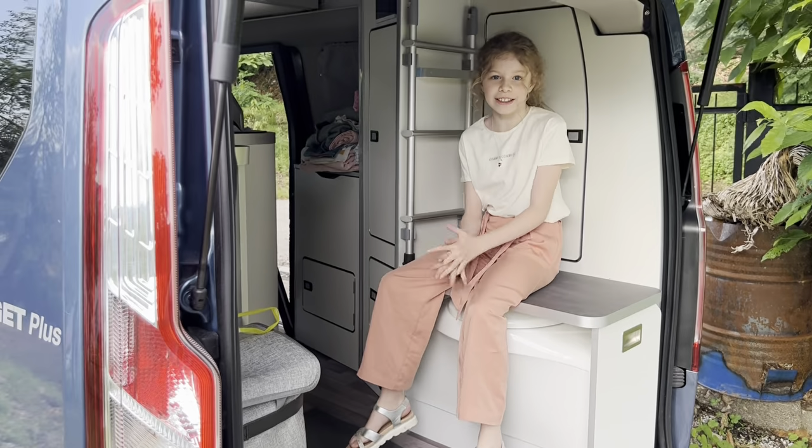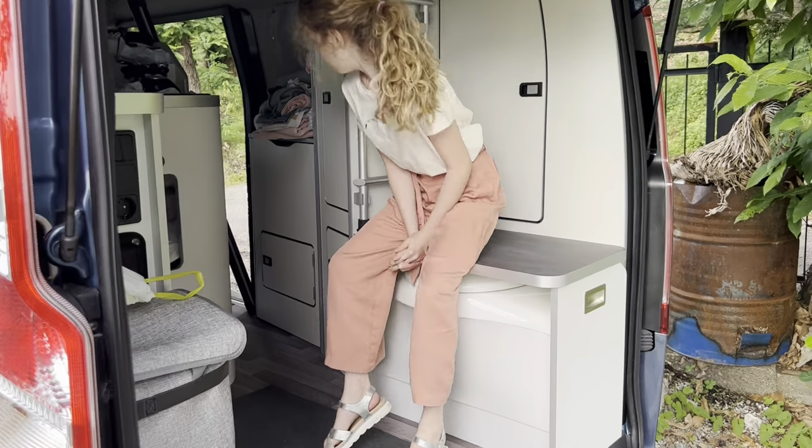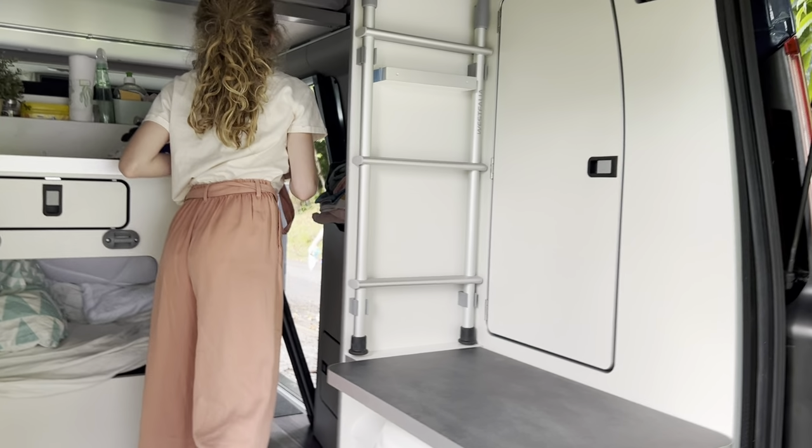I'm sitting on the lid. Oh, that's the Max fan, just starting up. It's on automatic. That's the other thing that we've installed.